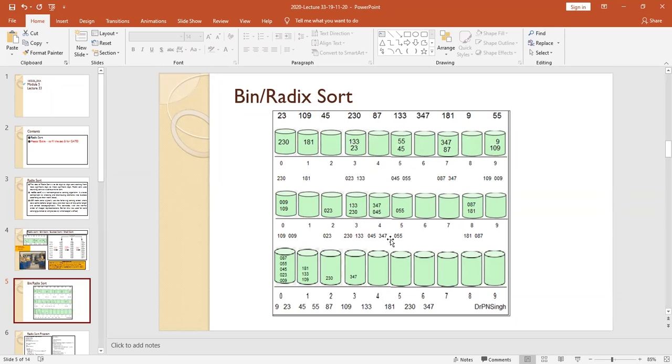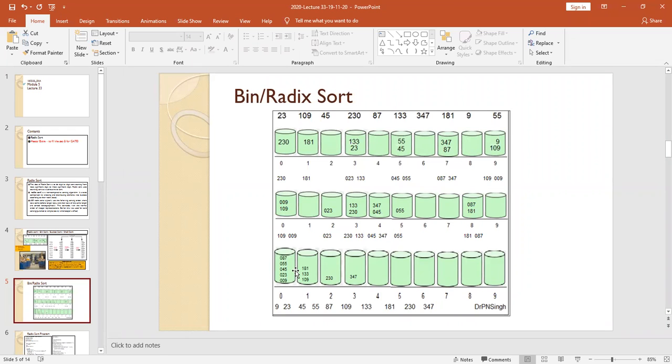Second bit under 4, you will get 347. Next 045 will be there. Next, second bit under 5: 055. Similarly 6th you won't get, 7th you won't get, 8th bit you see the middle bit, second bit you are having 8.